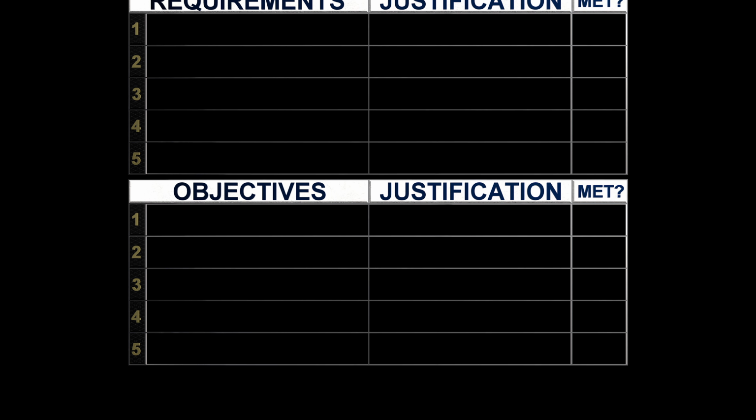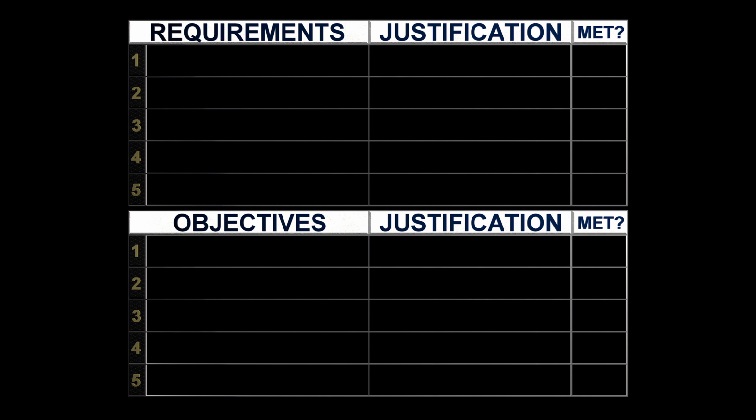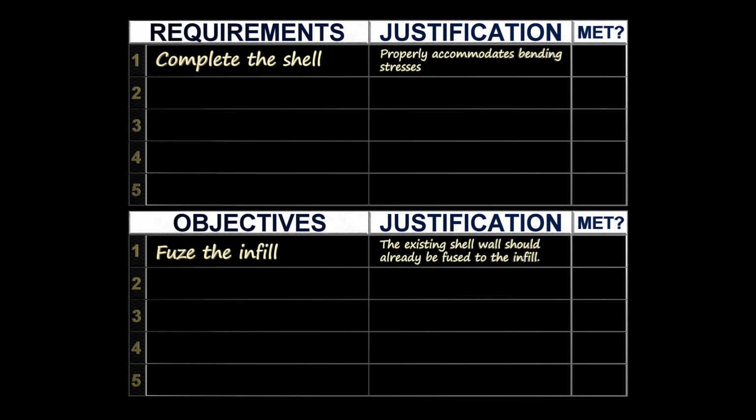In summary, our goal of welding this 3D printed part that I have is to complete the shell. The infill really isn't that important because the walls are already fused to the infill in this case.